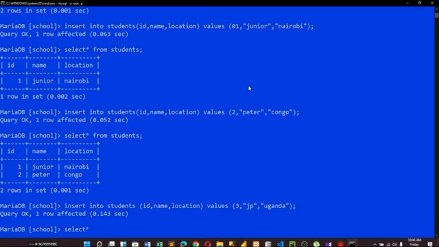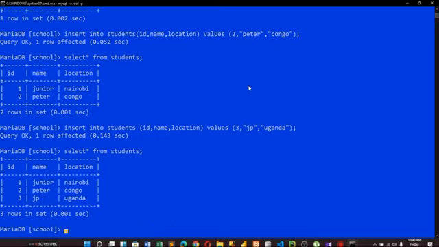Select all from student. Guys, that is how we can insert one record at a time in a table. So that was the first command.